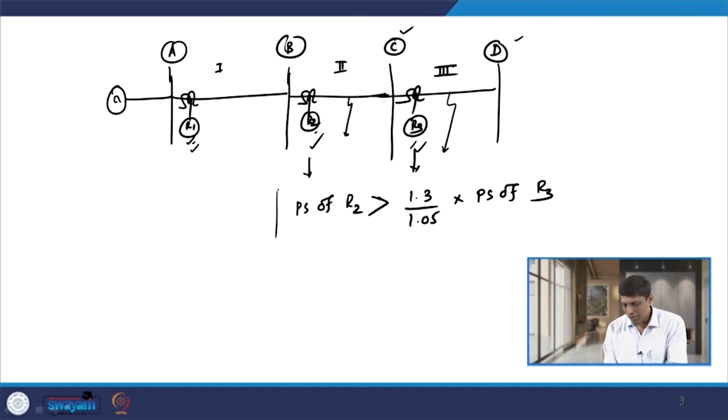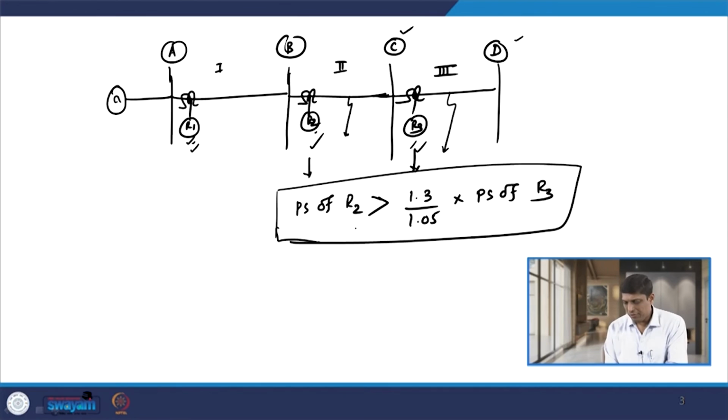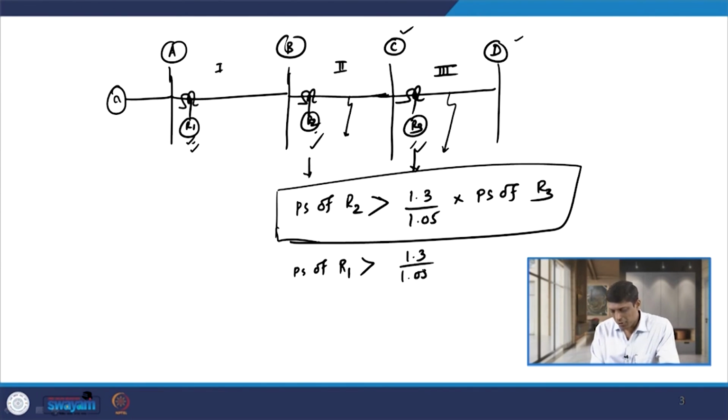This rule we need to remember when we decide the plug setting of two relays. Here, 1.3 comes from 130% and 1.05 comes from 105% of the pickup variation. In the same way, the plug setting of relay R1 has to be greater than 1.3 upon 1.05 into the plug setting of R2.